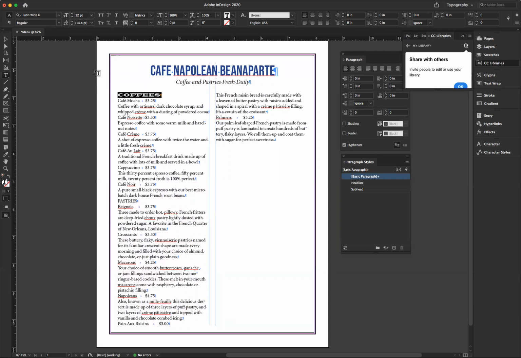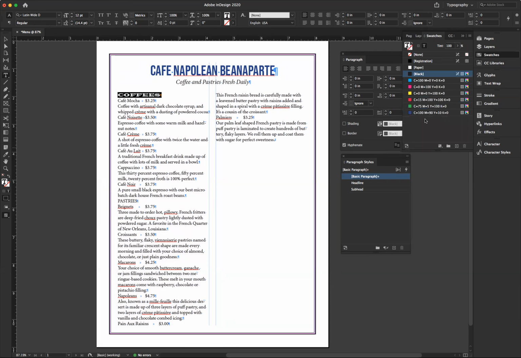I'm not quite sure why I'm picking this, but I am. And I'm going to go to my color swatches, set it to red.